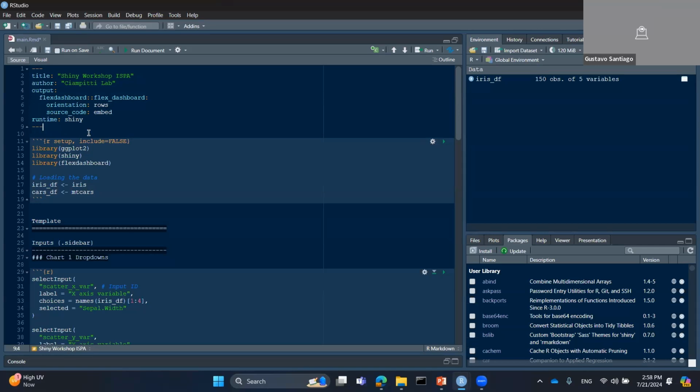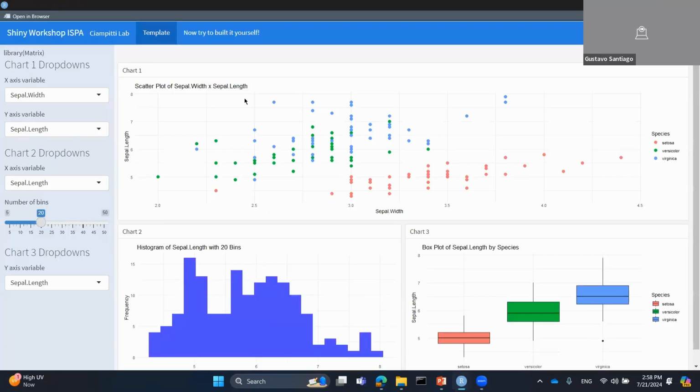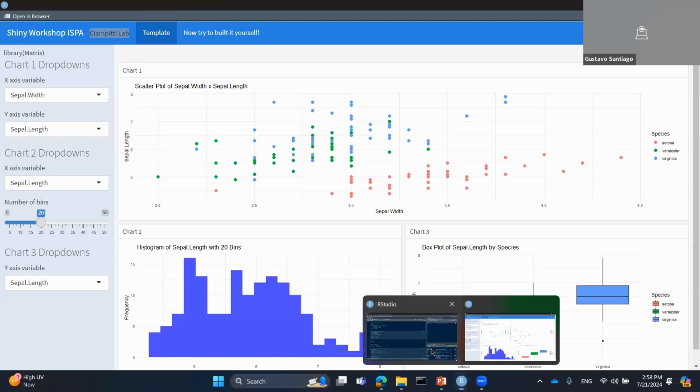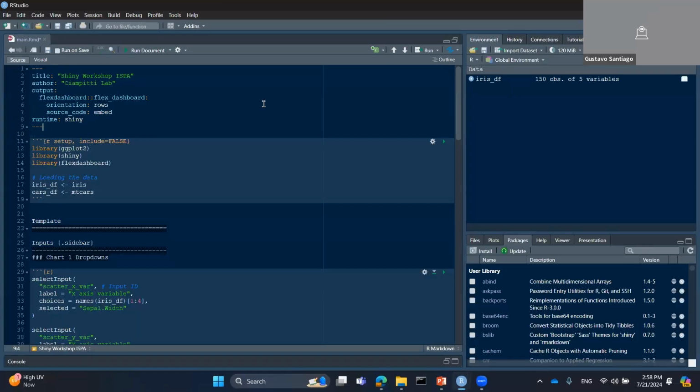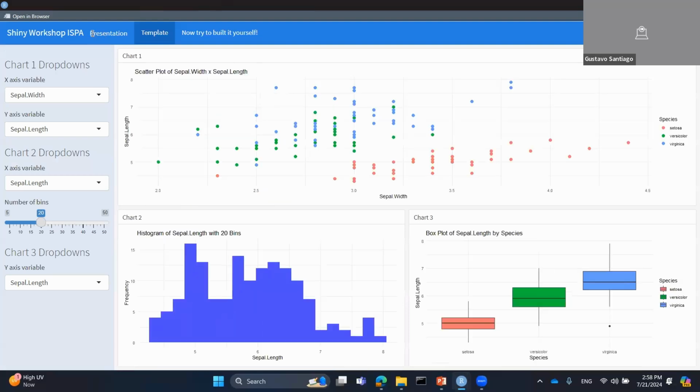I think it's good to mention that the title you see there is going to be rendered as the title of the workshop in the header, and the author is going to be the author here. It's not necessary to add this information. But for example, if you want to change the title, you can change the title here, to presentation.